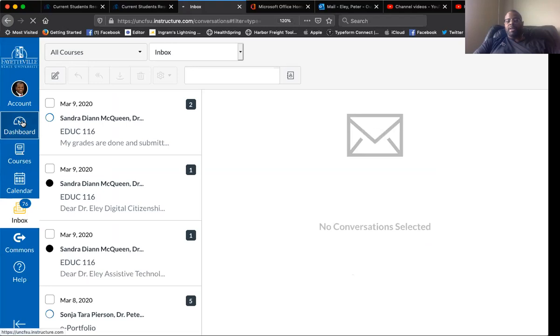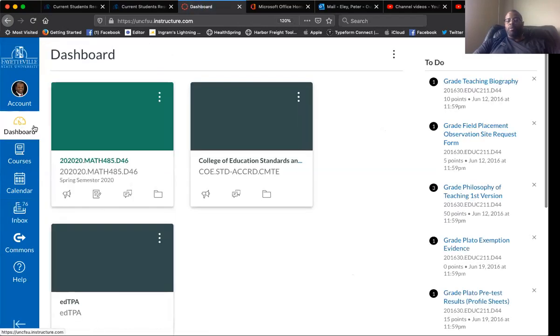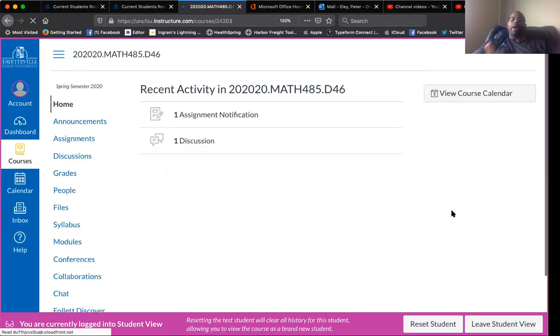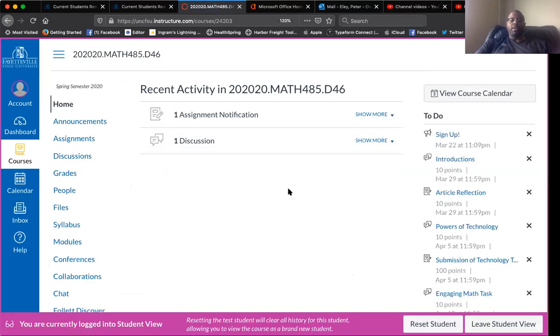So let me go back to my dashboard here. On the dashboard, I'm going to click inside my course. As I click inside my course, you'll get this. I'm going to change to student view. So right now, if you were in my particular course, this is how you would see it. Here, remember, there's to-do things here. These are the things that I have for my particular course. If they have announcements, then you'll see all those things here. Remember, assignments show up as the little paper and the pencil. A discussion board comes up as like two discussion bubbles.